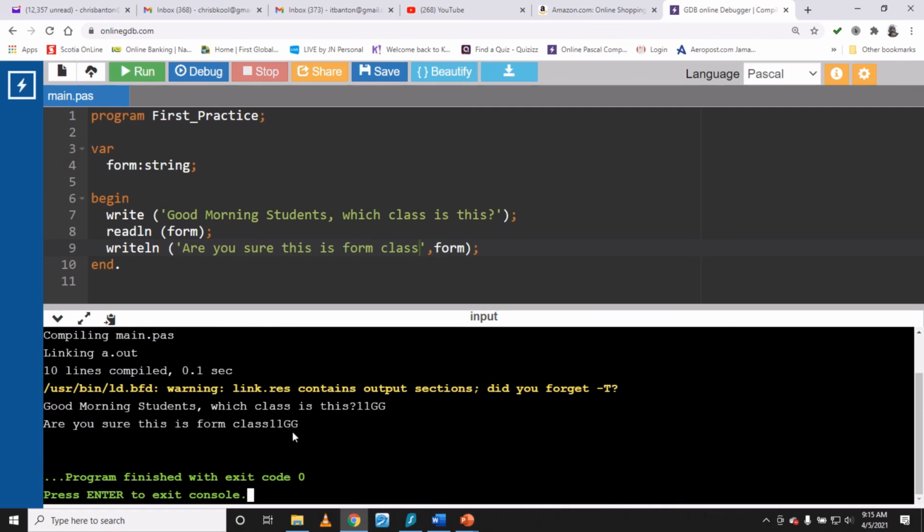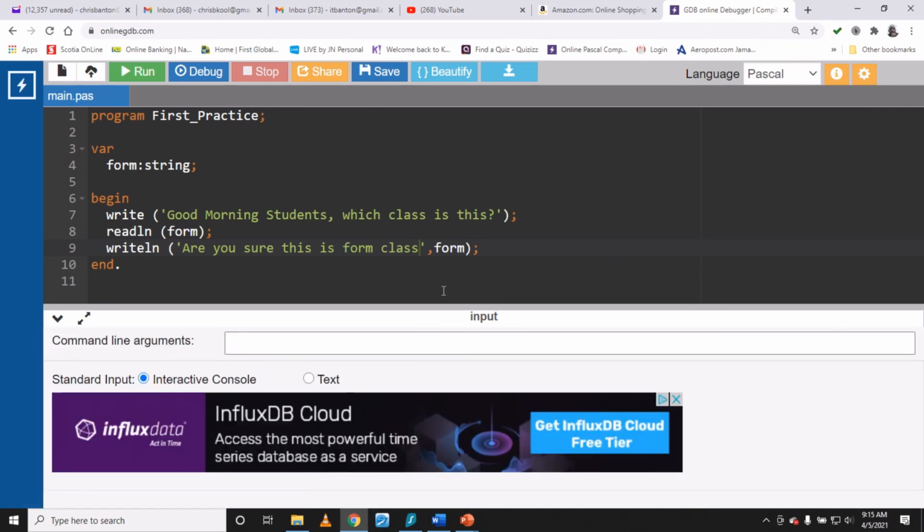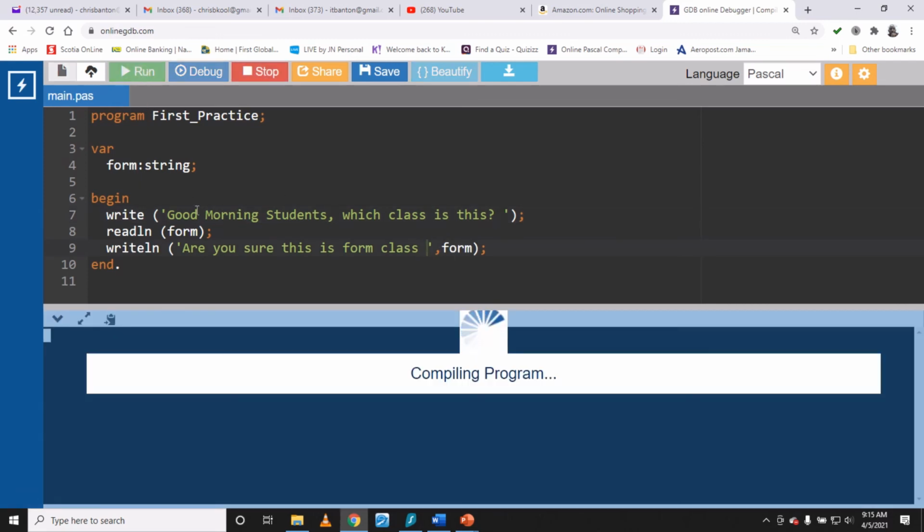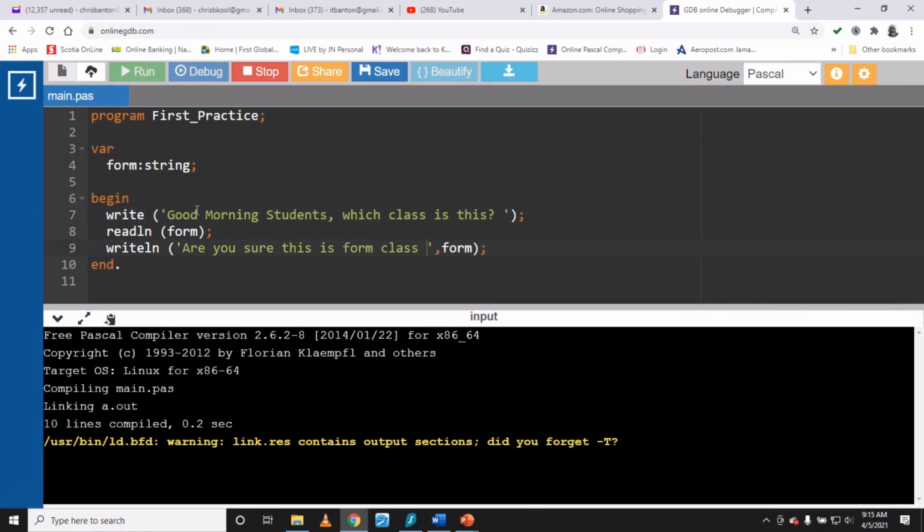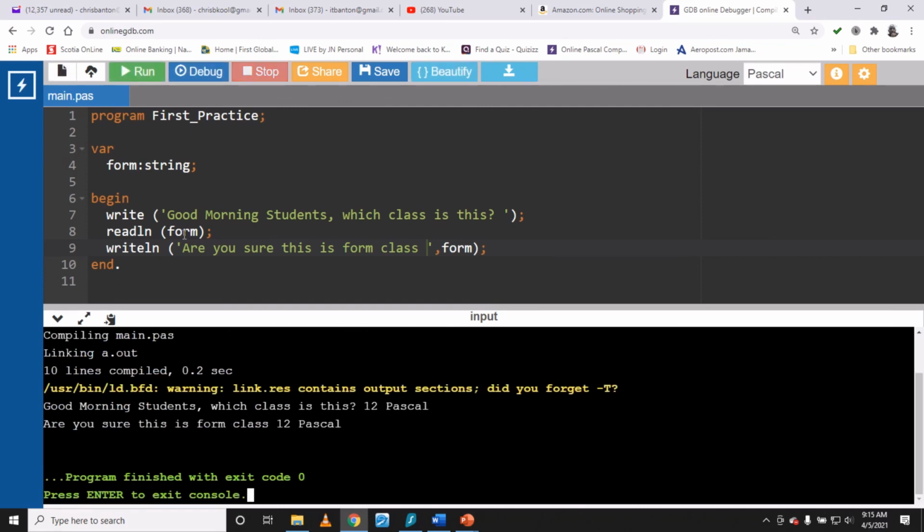And if you notice, here again, no spaces there. So it looks like just one word. So these are things that you do to fine tune your program. Put back a space there, put back a space there, and run this again. Those are things you do as you get a little bit more comfortable with writing programs. And I can put a space here too, 12 Pascal. I can put a space there as well if I wish to. And it produces it, 12 Pascal.